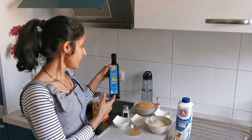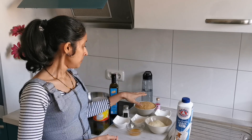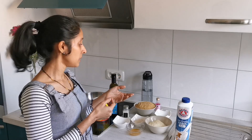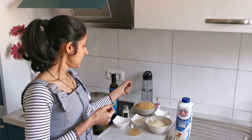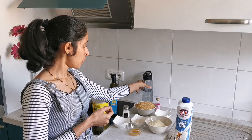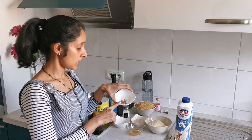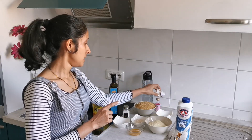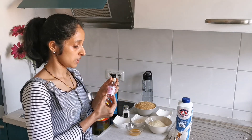To fry you can use any vegetable oil. Moving to the sugar syrup — the fried balls are popped into the sugar syrup. To prepare the sugar syrup, the following ingredients are required: around 500 grams of sugar, around 500 ml of water, around half a teaspoon of cardamom powder, a few saffron strands, and rose essence — around a teaspoon.